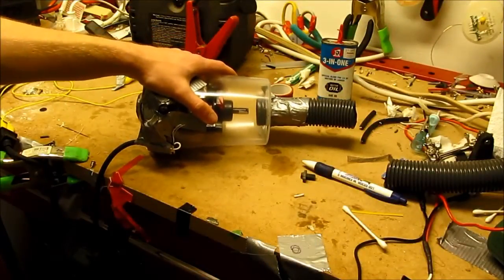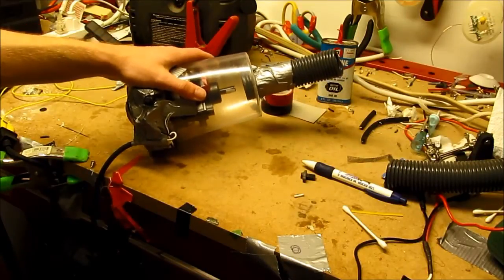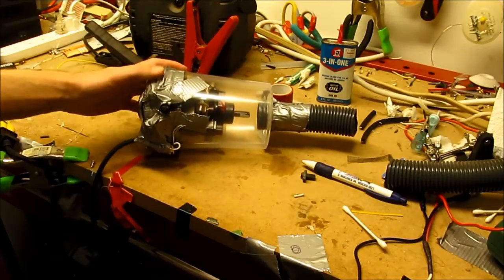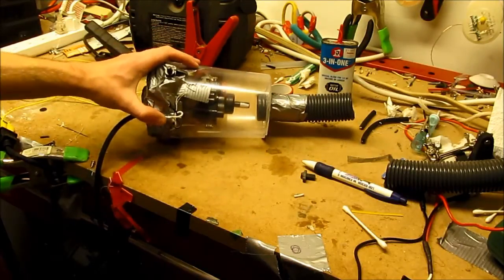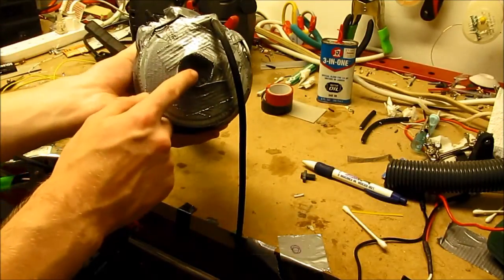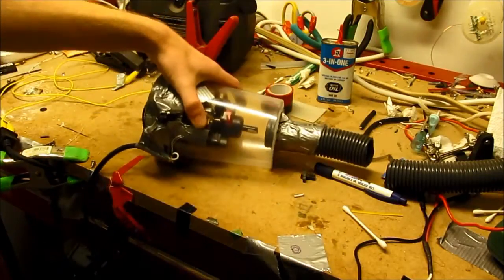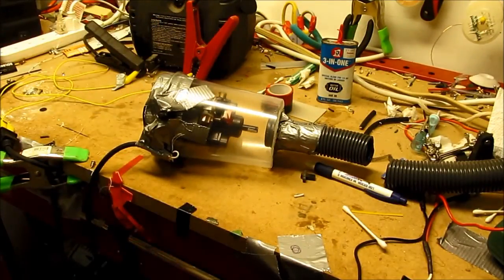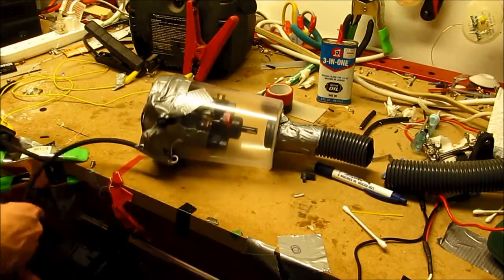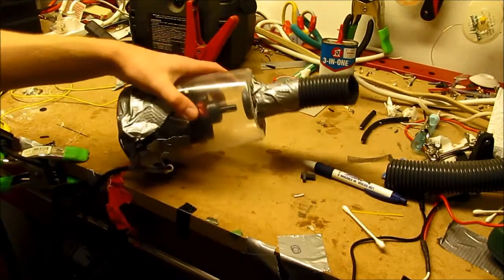The whole motor-Variac-inverter setup ran continuously for an hour, nothing got hot or complained, so I came down here and rebuilt the motor assembly into a more permanent setup. Got the wiring attached, made sure there's no leaks. Attached a screen here so fingers and other foreign objects can't get into the blades. Shortened the lead by about half — here's the rest I chopped off, though there's still plenty for it to use. Slack won't be a problem.